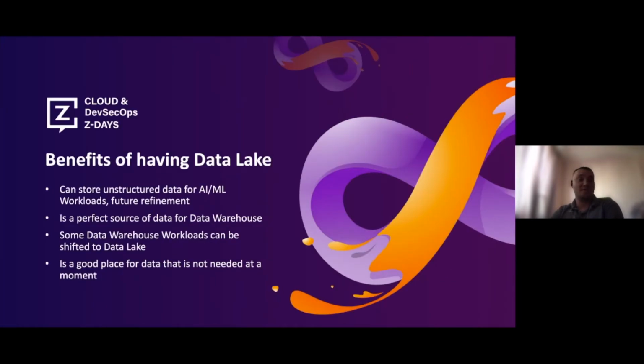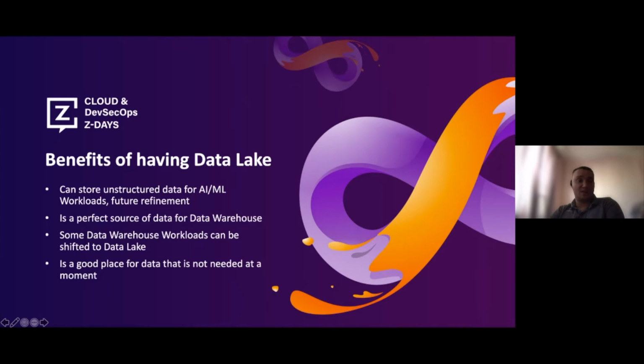So benefits, in comparison to data warehouse, you can actually store all the unstructured data, and it is a perfect source of data for data warehouse. So you don't need to put the same data in data lake and the same data in data warehouse. You can grab the data, preprocess it, and then put it to data warehouse and work with preprocessed data for reporting or analytics or whatever.